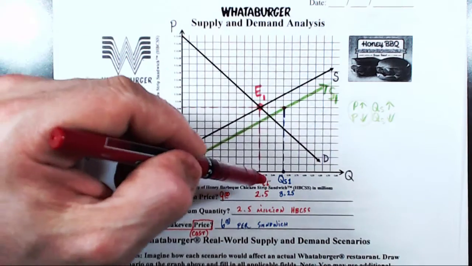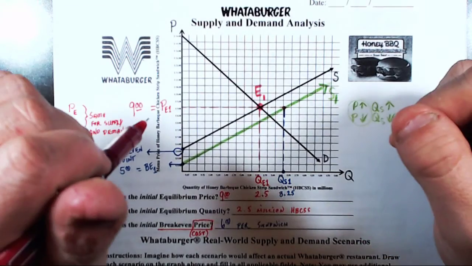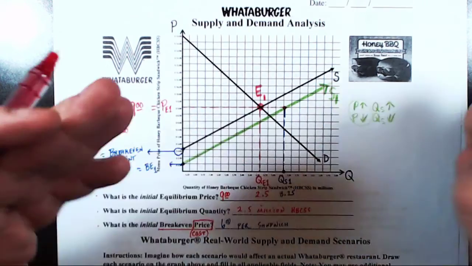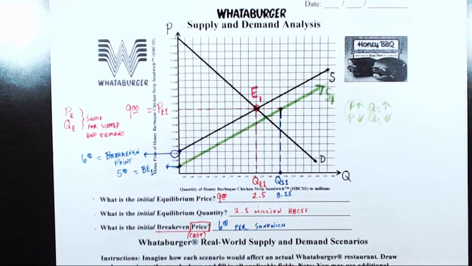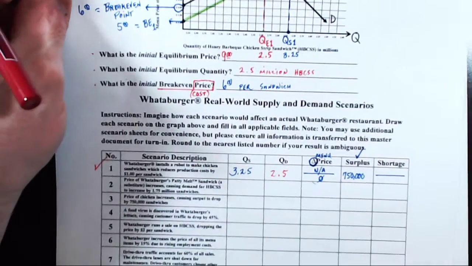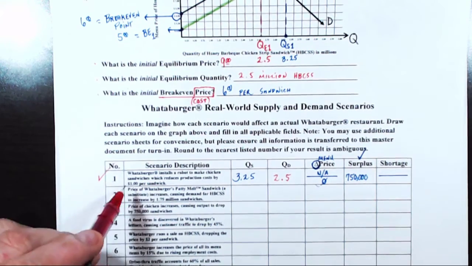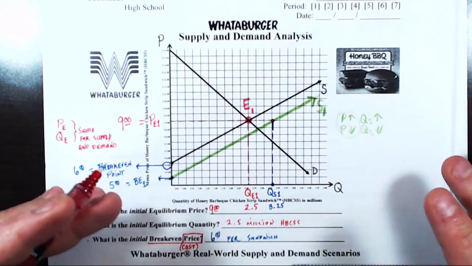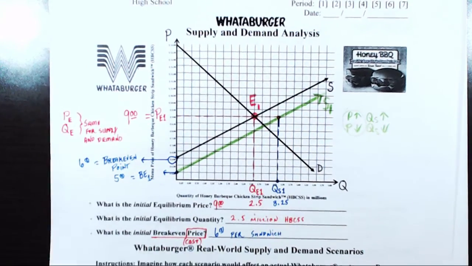But when we're talking about Whataburger, we don't want to have surplus sandwiches on hand. We would ideally like to make just enough sandwiches to sell all of them and have no leftovers. So in this case, a surplus is not such a good thing. So is it a good idea to install the robot? Well, maybe. We would have to see where the new supply and demand find equilibrium, but we're not going to do that in this lesson. So that is scenario 1.